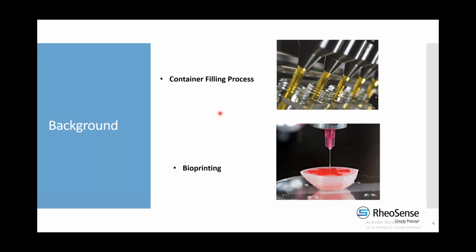As I said, many real-world processes that involve complex fluids include an extensional deformation. If a fluid experiences an extensional deformation, a flow path with a change in cross-sectional area is a technique that you can use to get some information about extensional deformation. A common example would be a tapered flow nozzle that introduces an extensional component to the deformation of the fluid. Actually, this scenario is consistent with the container filling process used for personal care products like shampoo products, as well as various bioink 3D printing techniques such as extrusion-based and droplet-based bioprinting. Both processes I'm showing you here have a tapered flow nozzle.